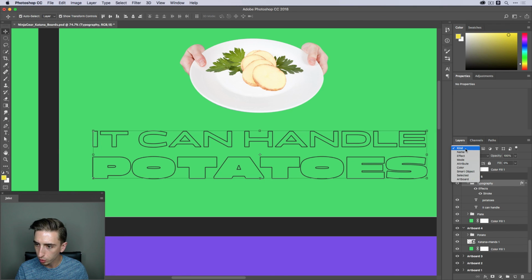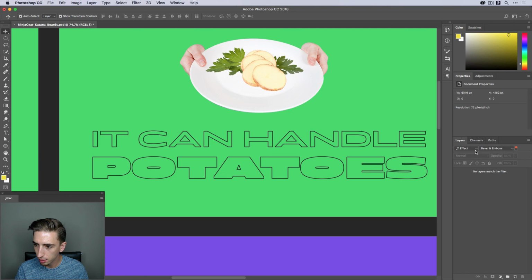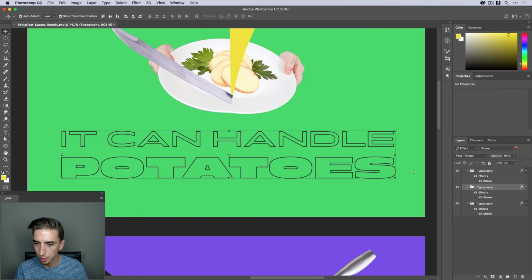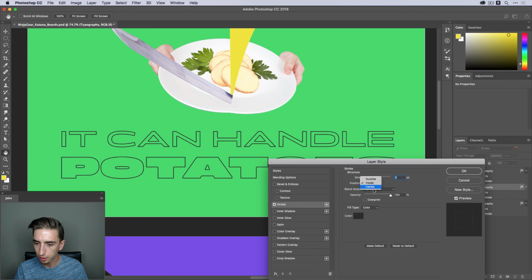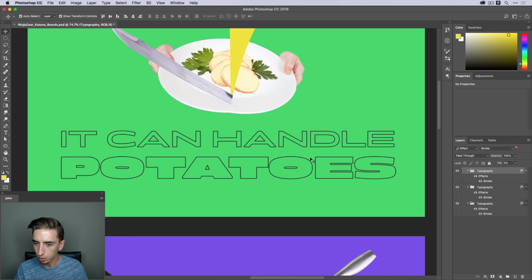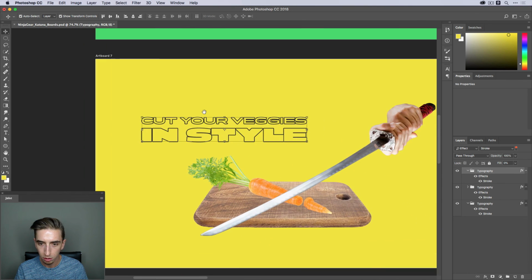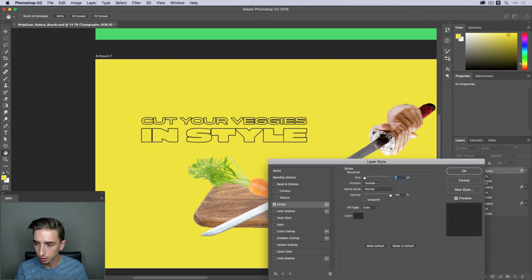To bring up all the strokes at once, I'm just going to search for an effect and then select stroke. And there we go. I can see all my strokes at once. I'll grab this one and change that to the inside. Or sorry, not inside, but the center. And then go to the last one right here. And yeah, this one definitely, you can see all those gaps getting filled in. If I change this to center, that might work a little bit better.